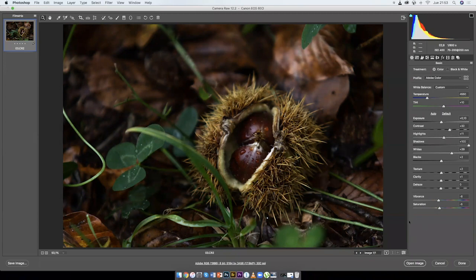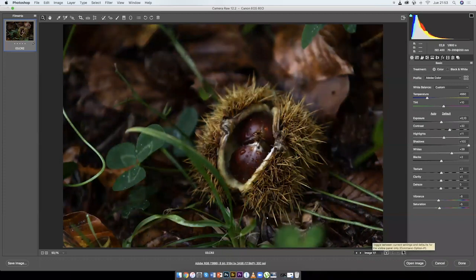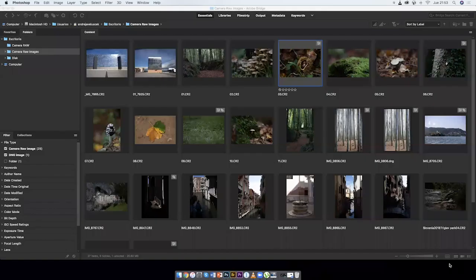If I want to go back to the original file, to the original raw, and put everything on 0 by default, as it came from the camera, I can press here. You see, before and after, I can see how it looks. So this is the advantage of having a raw file: I can always go back. I never lose the information. So I think it's quite cool.